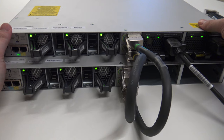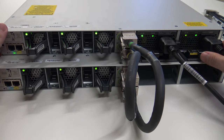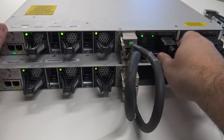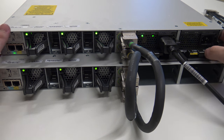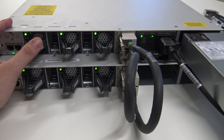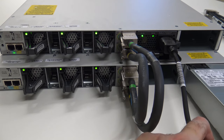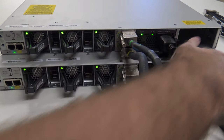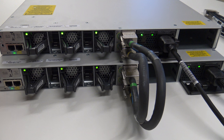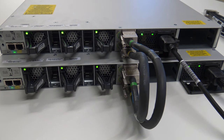So what I can do more or less now is I can remove this. Oh, we take this one, it's easier. No, this one. Remove this. You see that the switch is still active. I can move this power supply here. Connect it back in. So it doesn't matter where I have the power supplies. So if you only have 2 PSUs and 2 switches in a stack, this is a good way to get redundancy. So next up is the stack cable.